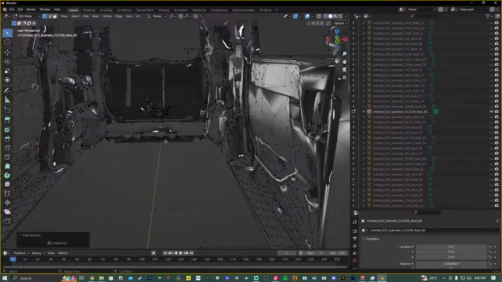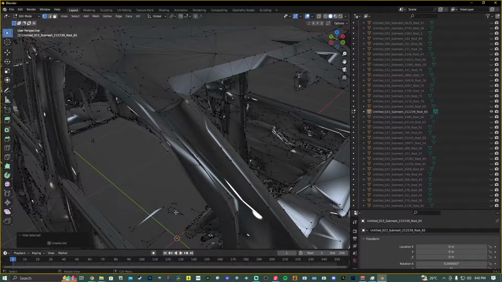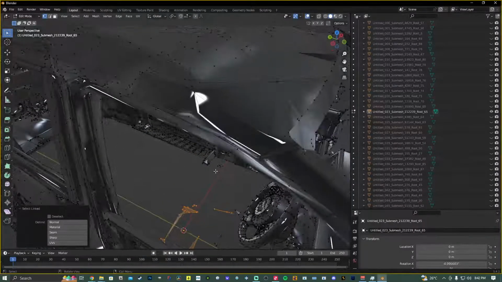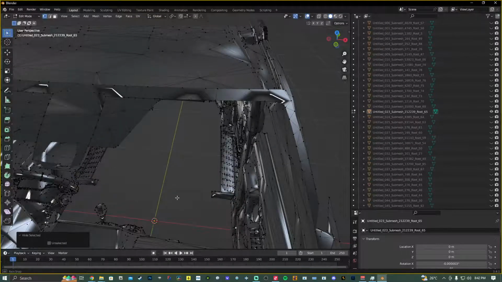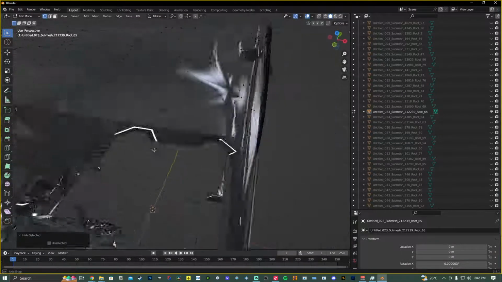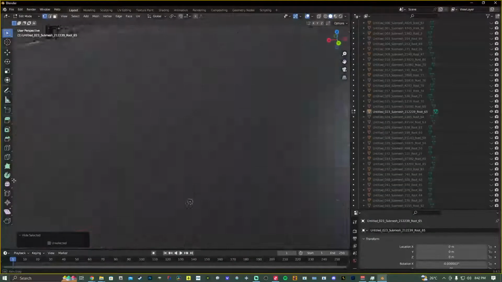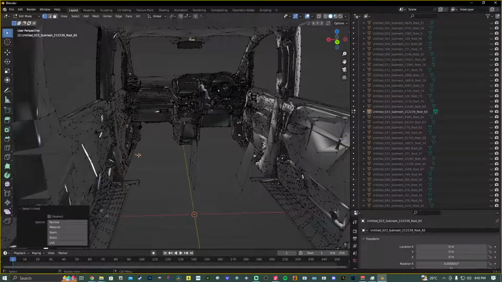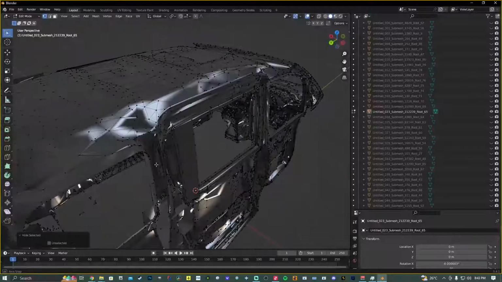So we're trying to get the seats out now. Just try to make sure we get all of these. Get everything. Can't miss one thing.